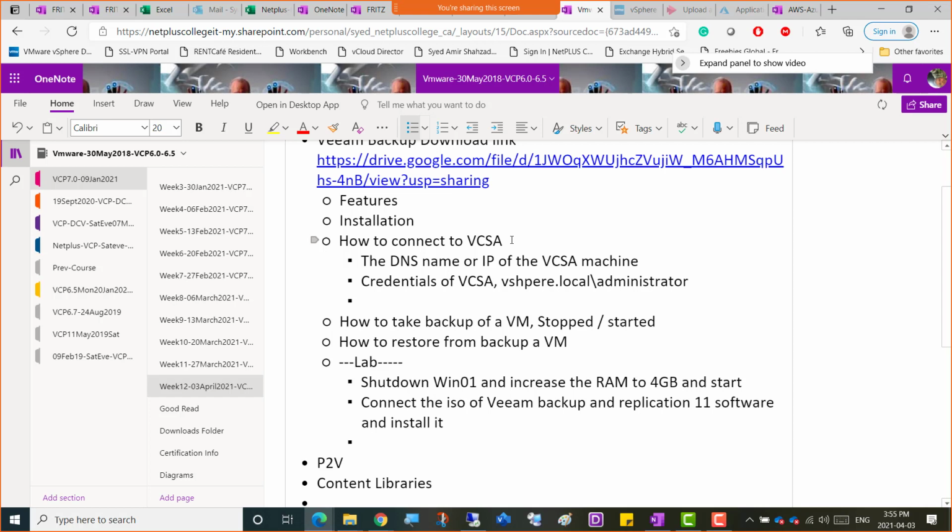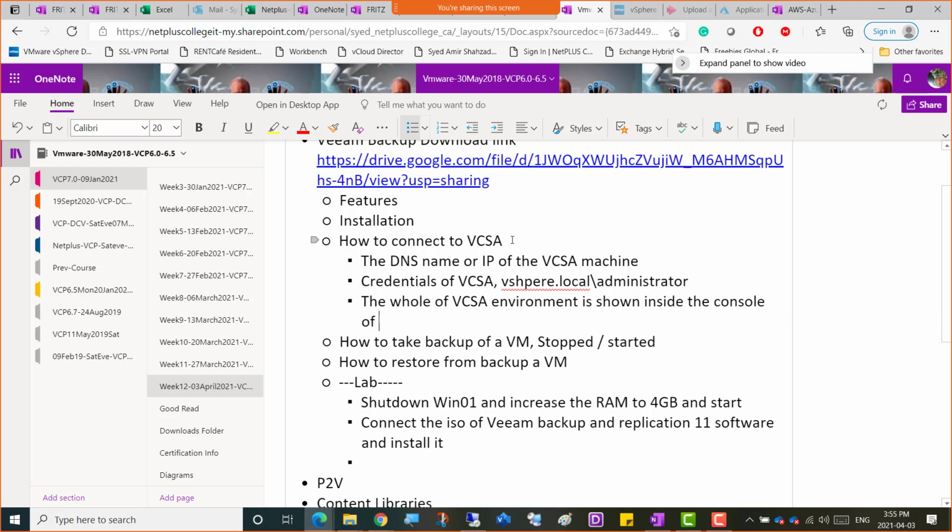The credentials have been provided. The role of the VCSA environment is shown inside the console of Veeam Backup.